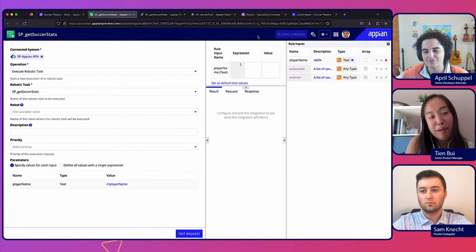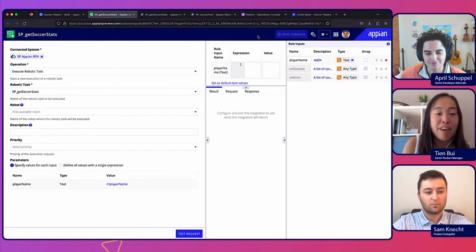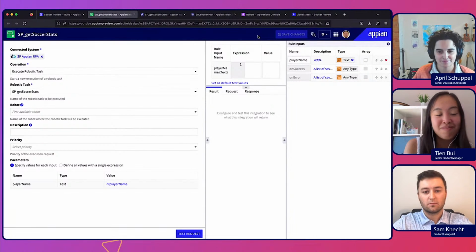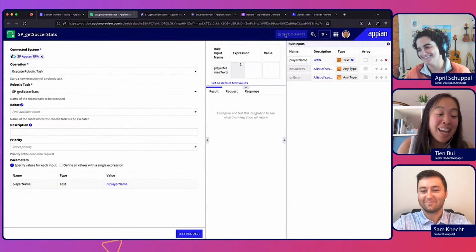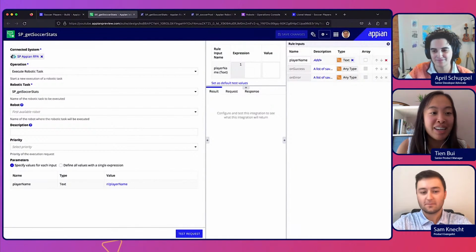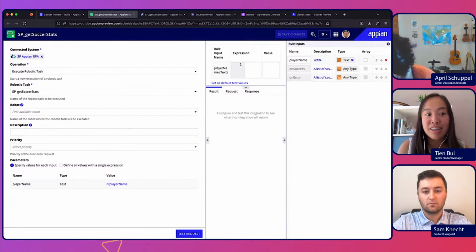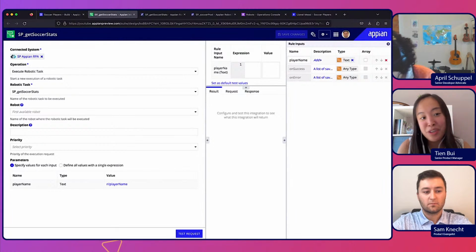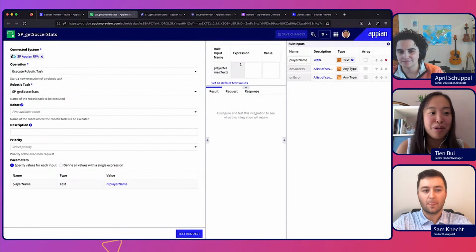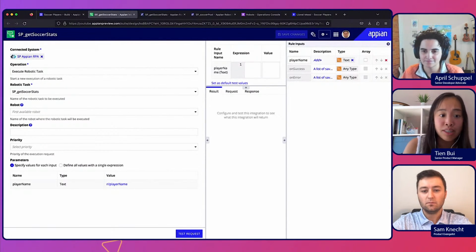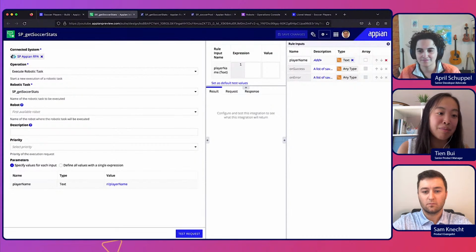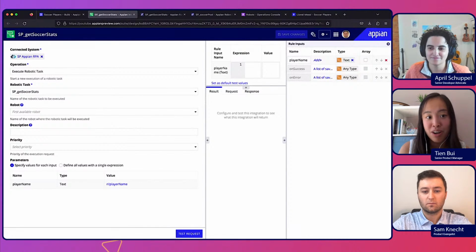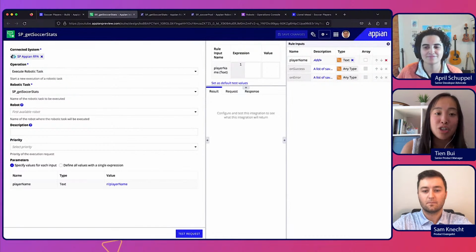When we first hooked up Appian RPA to the broader product, it was the fastest way to allow our customers to start working with Appian RPA, connect it to itself. But now that we've actually brought Appian RPA into the broader product, we will be releasing a lot of enhancements that will make working with RPA much easier than before. Today, you still have to work with connected system to Appian RPA and integrations, but in our next release in 23.4, hopefully we will be able to completely deprecate the connected system, and you'll be able to just call your robotic task directly from your process model. No more need for all of these extra objects.